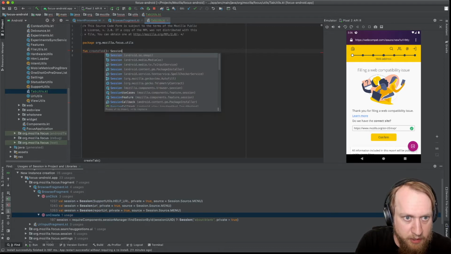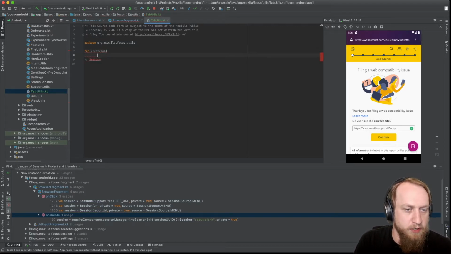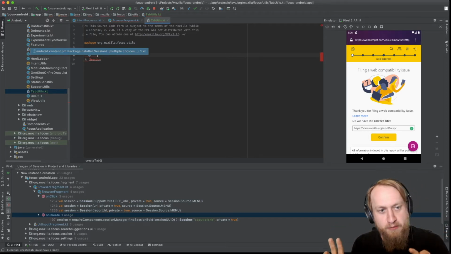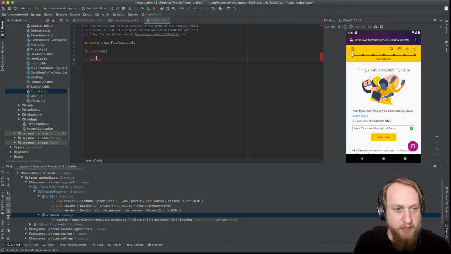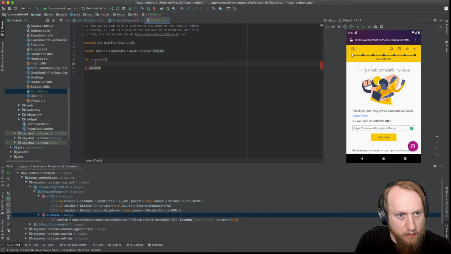It creates a session. That will also come in handy later when we switch from the session manager to our new browser store, because then we can just return the new type here. It's no longer a session then. Okay, we need to pass in at least a URL.